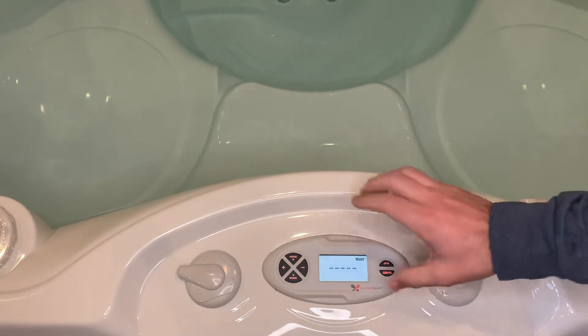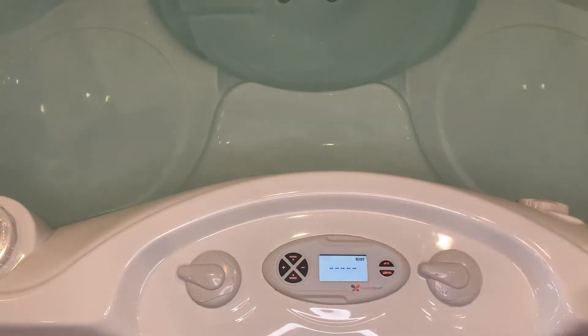What this means is this is the tub's version of showing you that it has gone into an overheat or protection mode. If you have some of the other models, the temp light might be blinking, the tub might say OH, it might say low flow, it might just say protection mode. Different platforms and spa brands will display things differently — this is just how this tub will display itself.